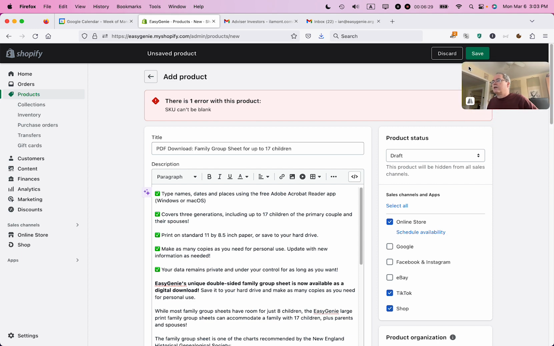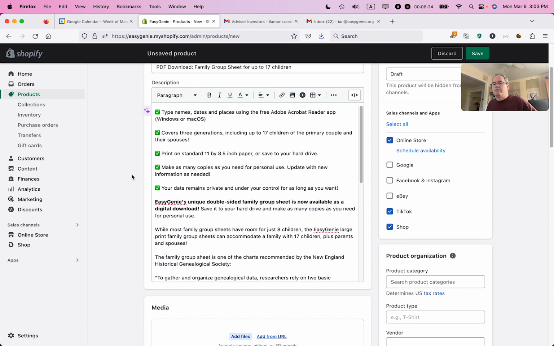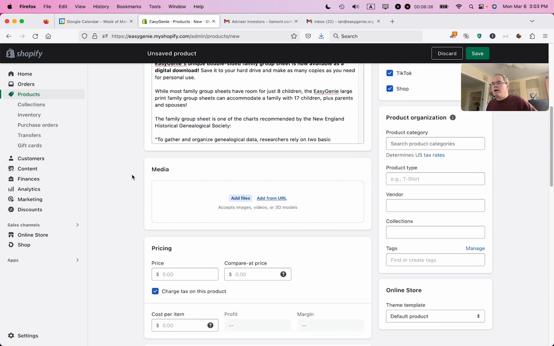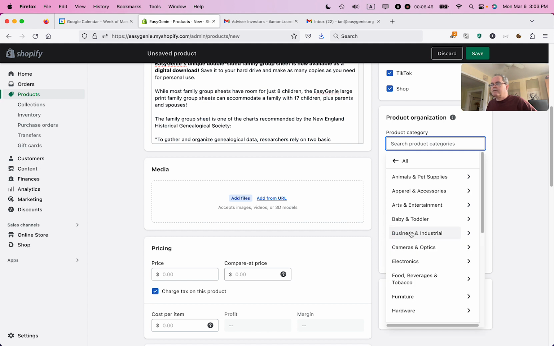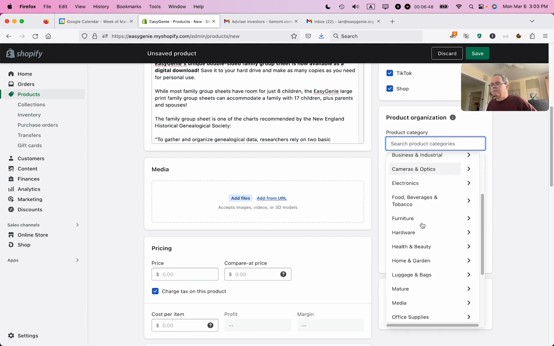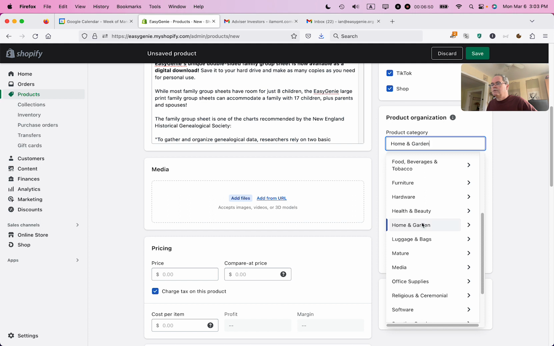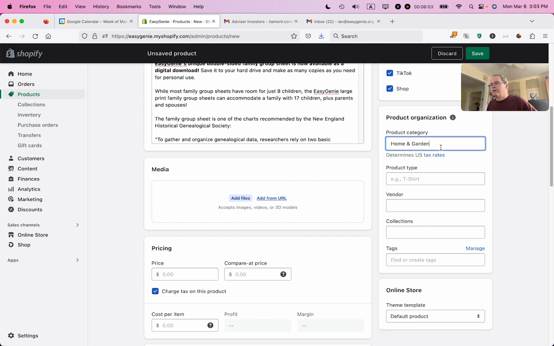Okay, so they're going to give me some messages about the SKU can't be blank. So let's keep on going down and finish up the stuff that needs to be finished. Product organization. So I think this is for Shop, and this is kind of like a craft thing. Let's see if I can find it. One thing I've always found, no, that's not correct.